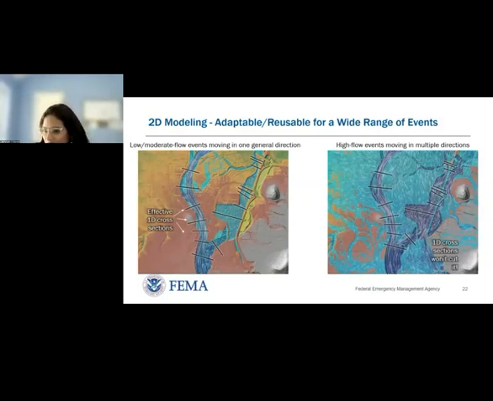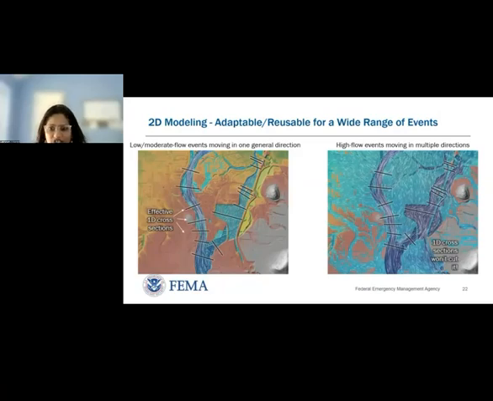So based on this particular example, the main benefit is that if we use a 2D model, there is no need to redraw those 1D cross sections or extend them to capture those high flows. And you don't need to define the flow paths, because for 1D, you are making an assumption that the channel, the flow, everything else is constant along that black line. You don't have to make that assumption when you are using a 2D model. And also, you don't need to estimate how much of the flow is going to overflow into the floodplains. So that's the advantage of 2D.